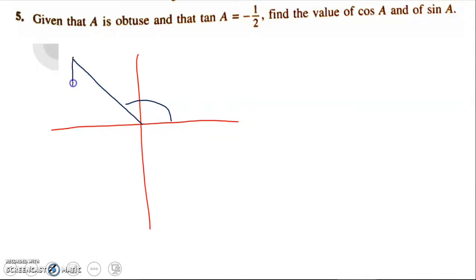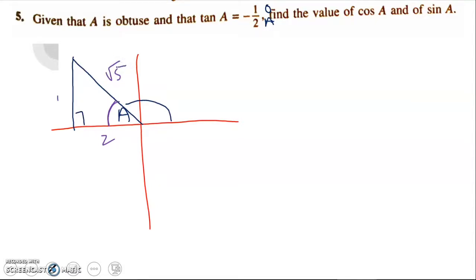Basically what I need is my base angle, which is in this case called A. This is my right angle. Let's go ahead and put our values in. I know this is going to be opposite over adjacent. So, again, using my reference angle, I have opposite, which is right here, my adjacent side, which is right here. And then once I do the Pythagorean theorem, this should be square root of 5.